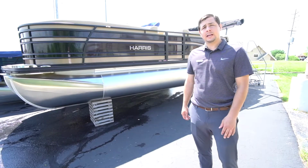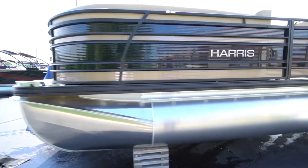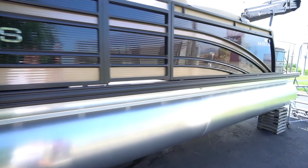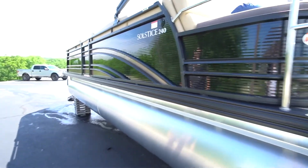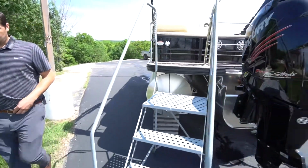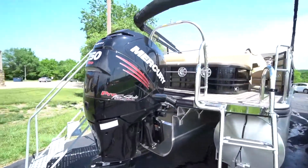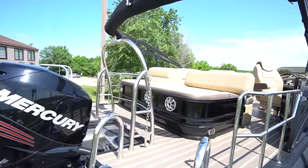Today we're with the 2018 Harris 240 Solstice. This Solstice has the nice black and tan exterior finish along with a black anodized railing. It also has the 3-tune package. This Harris is equipped with the 250 Verado Mercury engine.